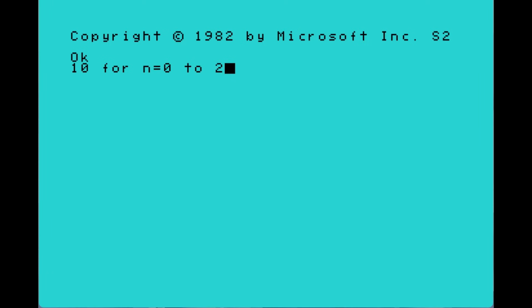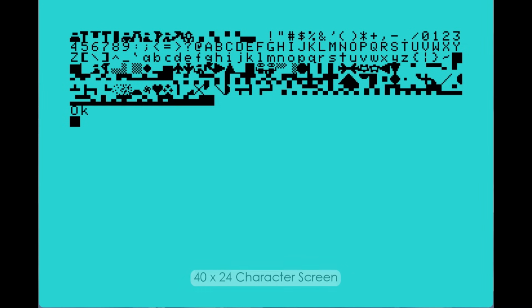It's working. So let's have a look at the non-definable graphics from the character ROM. So starting with the running character, uppercase characters, lowercase characters, up and down planes, left and right planes, explosions, and some block characters I'm sure we're going to see a lot more of.